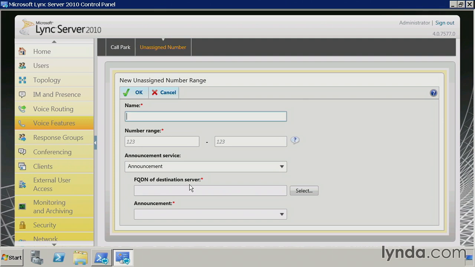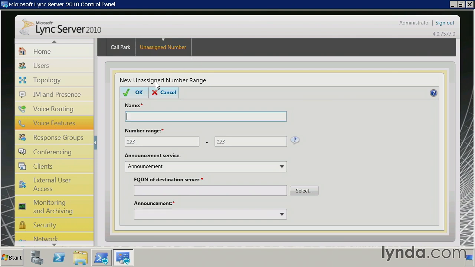Now, for example, somebody has business cards with their phone number on it. They've handed them out at a bunch of conferences. 6 months down the road, they've left the company. That phone number is no longer in use. And if the customer calls that number, then they're going to get dropped potentially. So the unassigned number feature is a way for you to catch that call. Maybe that phone number is dropped out, but we can play an announcement to that user and say, hey, this user is no longer with the organization. Go ahead and call our main office.